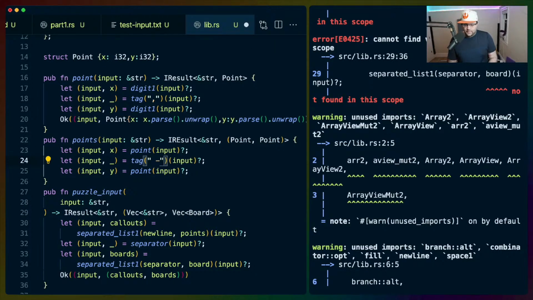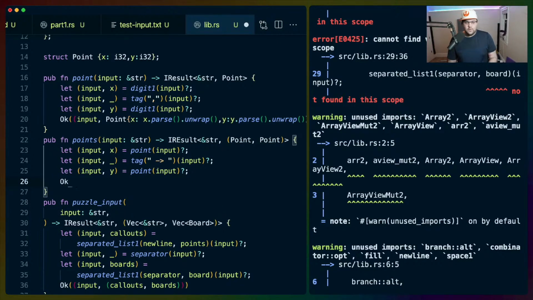And instead of comma here, we do space, arrow, space. And then we do OK for the return type with input, and I guess I'll call these A and B, so as to differentiate them from X and Y. Because it's point A and point B with digit X and digit Y in them.